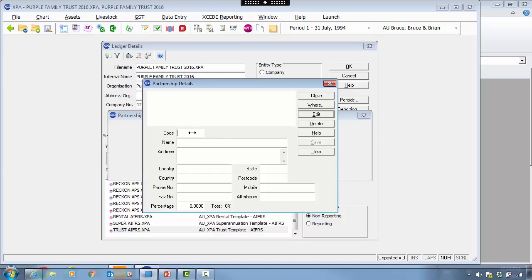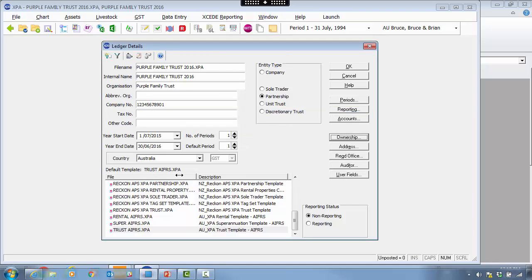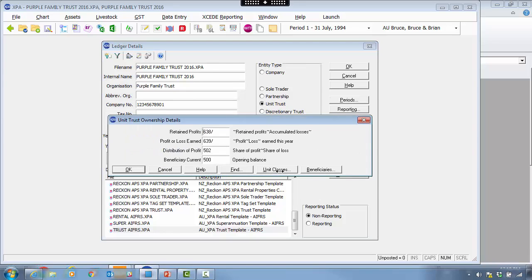So if I have 2 partners, the first partner needs to be a number in this case, and I put in the name, and I need to put in a percentage for the partnership distribution. You save that and repeat that until you make up your total 100%. That percentage will be the distribution of profit, and this number here that is a 3-digit sub becomes a 3-digit sub account. So partner 1 share of profit account number will be 502/001 for partner 1. Opening balance 500/001 for partner 1. And that's what you'll use for the coding.